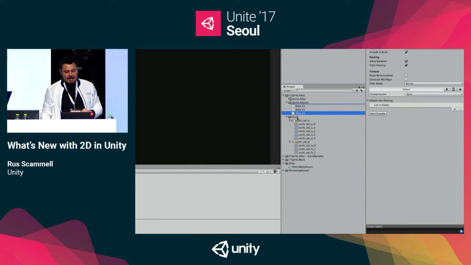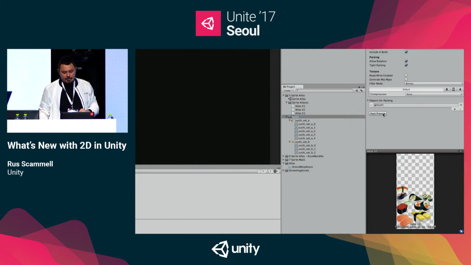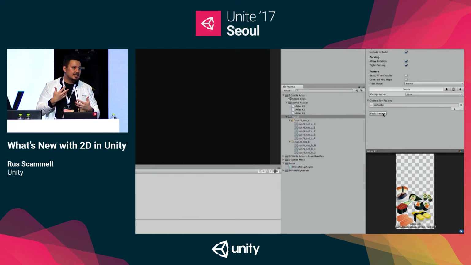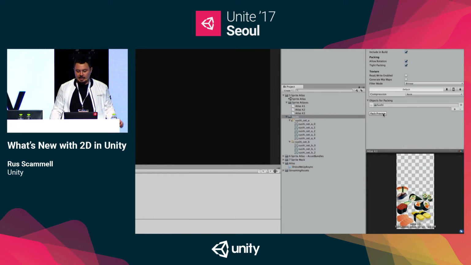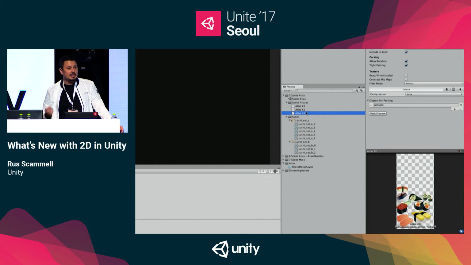I'm just going to drag the entire sushi folder into that, Pack Preview, and I got everything. So it's a simpler workflow, and it makes things more modular, right? You can work more easily with your atlases, because these are now simply assets.